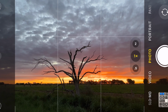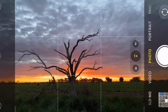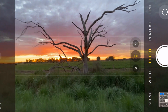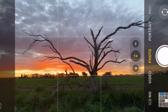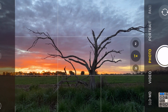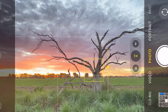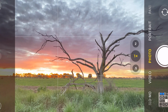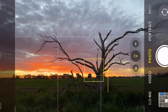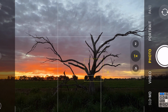Have a look at that. That's amazing. So what I'm going to do now is I'll head over to this side and we're just checking the different compositions of the different ways that we can do this. One composition is right here. It's similar to what we had before, but you can see there the sky has changed a bit. When I touch on the focus, if I increase the brightness, it's going to bring the brightness out of the foreground there. If I decrease it now, watch what happens. Oh, so slowly. Look at that silhouette of that tree.